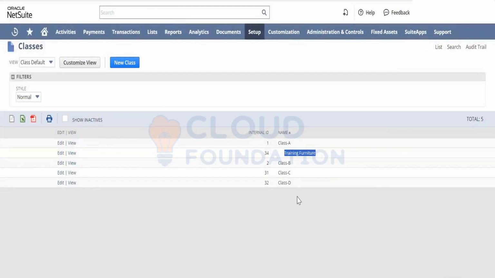And for any transaction that you do on NetSuite, guys, remember there will be an internal ID that gets generated. Any transaction that you are doing, if you're creating a purchase order, a sales order, a transaction on the work order, a class, department, location, subsidiary, journal entry, whatever you're creating on NetSuite, that will generate an internal ID automatically. So whatever is the next internal ID, that gets picked up.